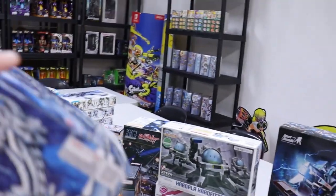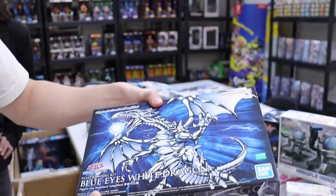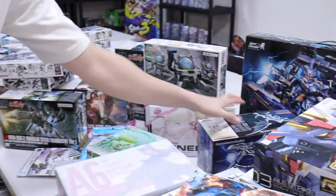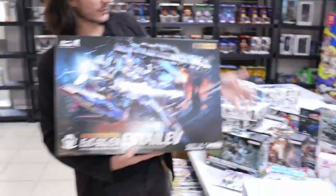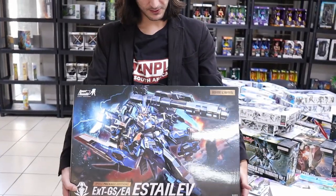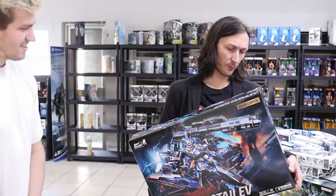They missed the opportunity — they should have given you an effect part for the blast ball. That would be very cool. You could use 30 Minute Missions exploding effects parts and the destroyed floor stuff. Now you're thinking — email Bandai and say hey, credit me for the idea. My favorite for this haul is this big box — it's not every day that a big box like this comes into my life and I get excited about it. And I'm hoping it'll be a big one for you guys as well — a lot of guys online are quite excited about this in the Discord.